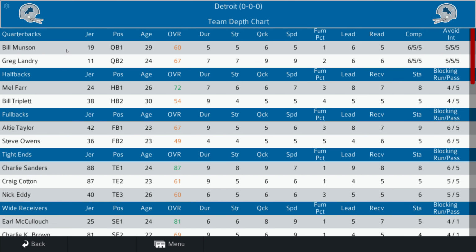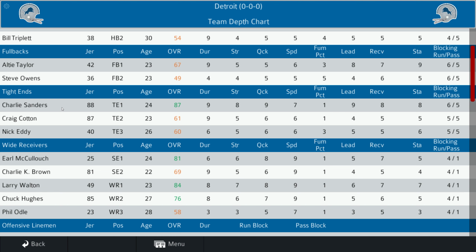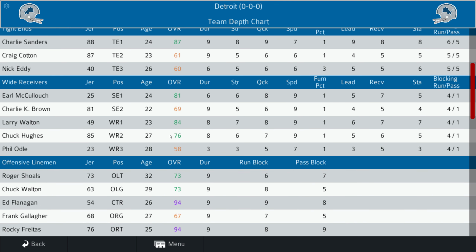Your starting quarterback, Bill Munson got the majority of the starts. Landry would come in as needed. Your halfbacks, Mel Farr. Great halfback if he could stay healthy. Altie Taylor is your starting fullback. Good, solid fullback that they had at that time. Young, as well as Steve Owens, who would come in as well, but Altie Taylor was the man at fullback for the Lions. Your tight ends, the great Charlie Sanders. And looking at wide receivers, Earl McCullouch and Larry Walton were your starting two, with Chuck Hughes coming in as well.